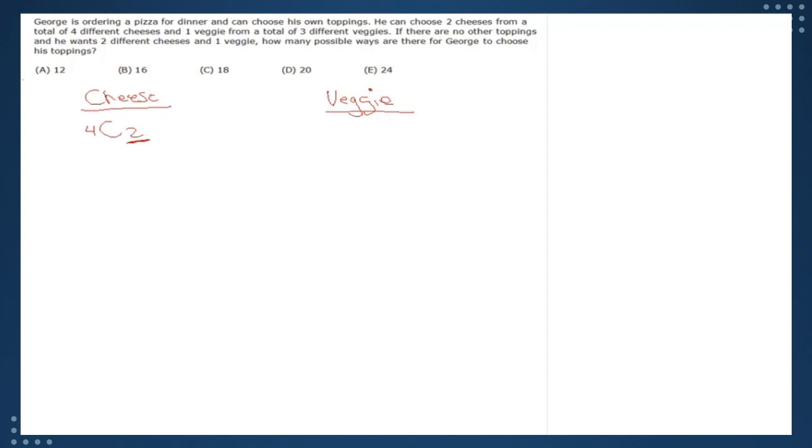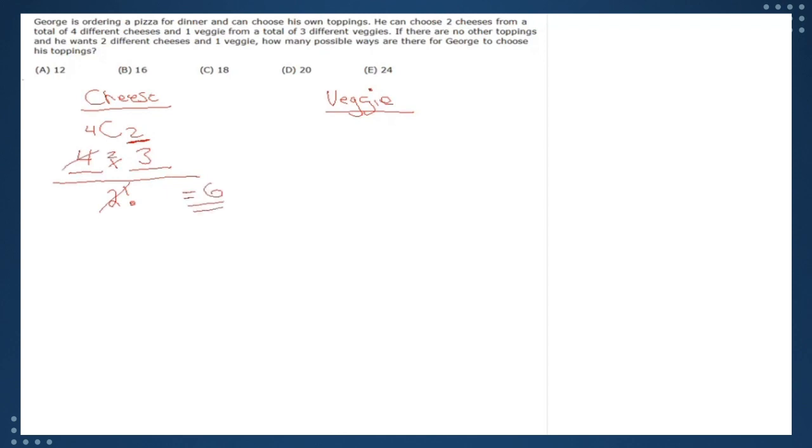So I put out 2 slots here, and I count downward, and I say, well, we have 4 possible cheeses for the first position and 3 possible cheeses for the second position, and then because it's a combination and because there were 2 original spaces, I set that to a factorial, do some math, I get 6.